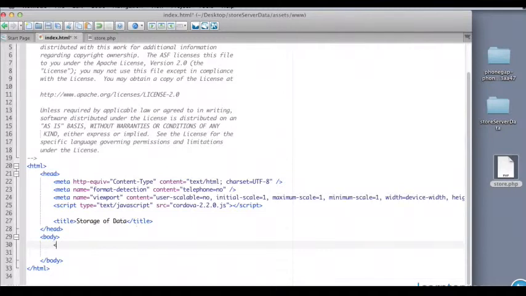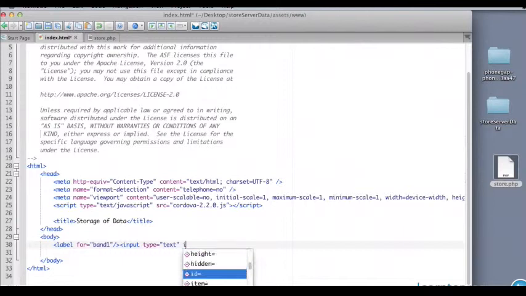So I'm going to go ahead here and I'm going to do a little form. And let's ask the user to enter the names of 3 different bands. So that'll be band 1. And input type equals text.